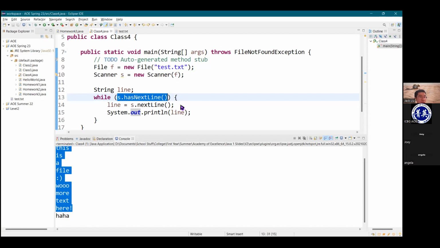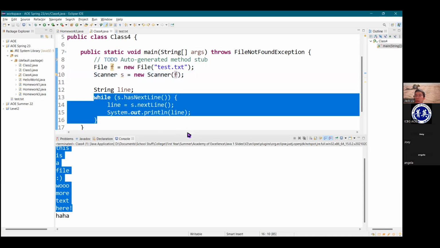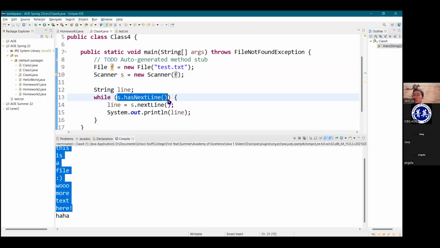So now I want to take a moment to pause again because we covered scanners for user input, and now we also covered how to do scanners for files as well. So I want to see if anyone has any questions about what I just did. Files has a little bit of extra stuff involved where you have to create this file first and give it to scanner. And then this structure that you're going to see a lot with files where you want to go through the whole file. And how do you do that? You just have a while loop with this condition here.